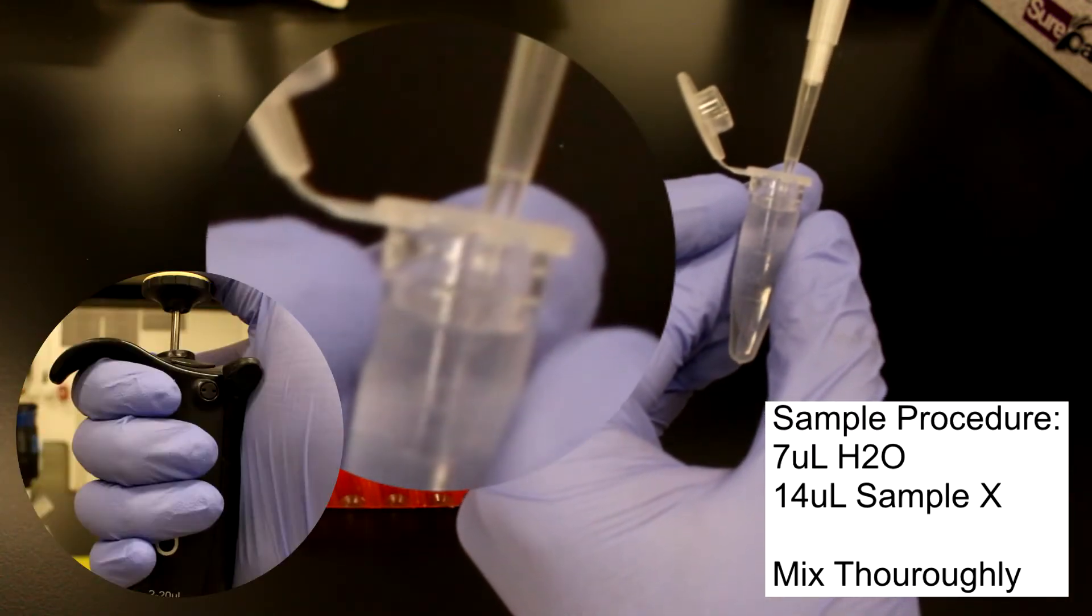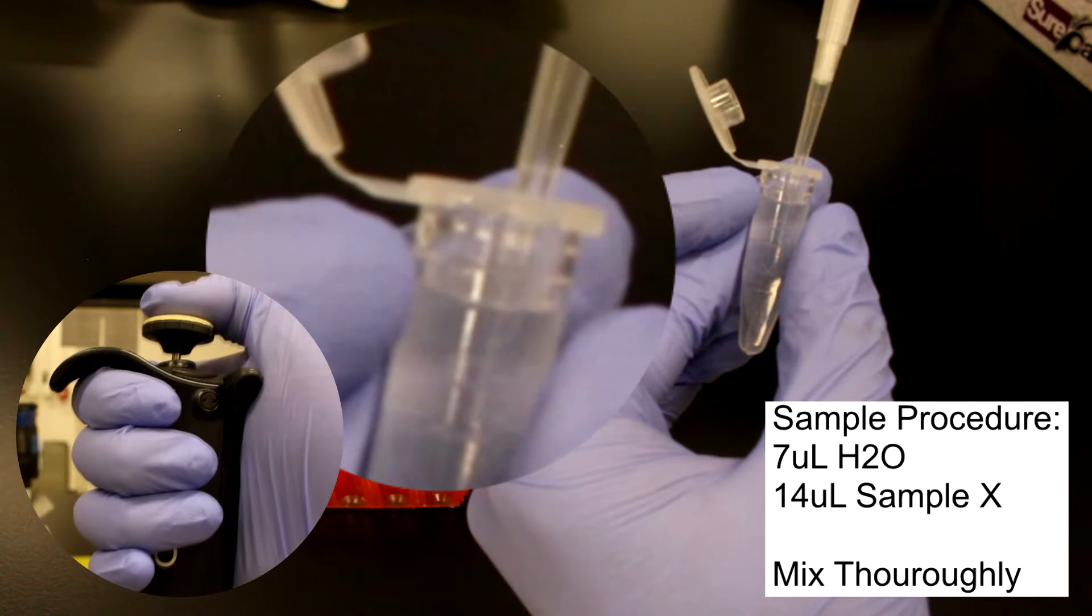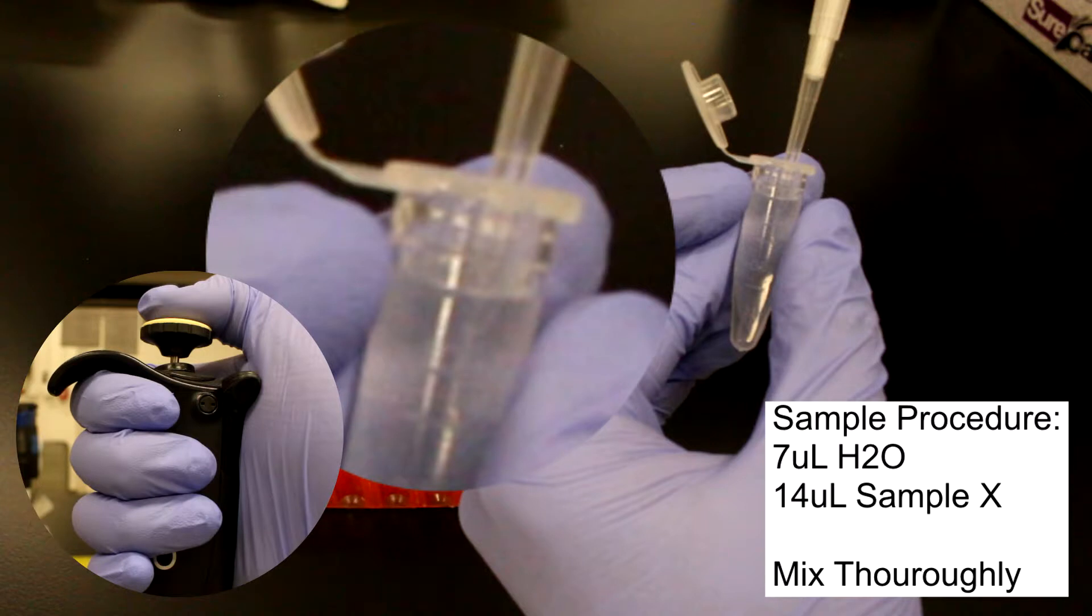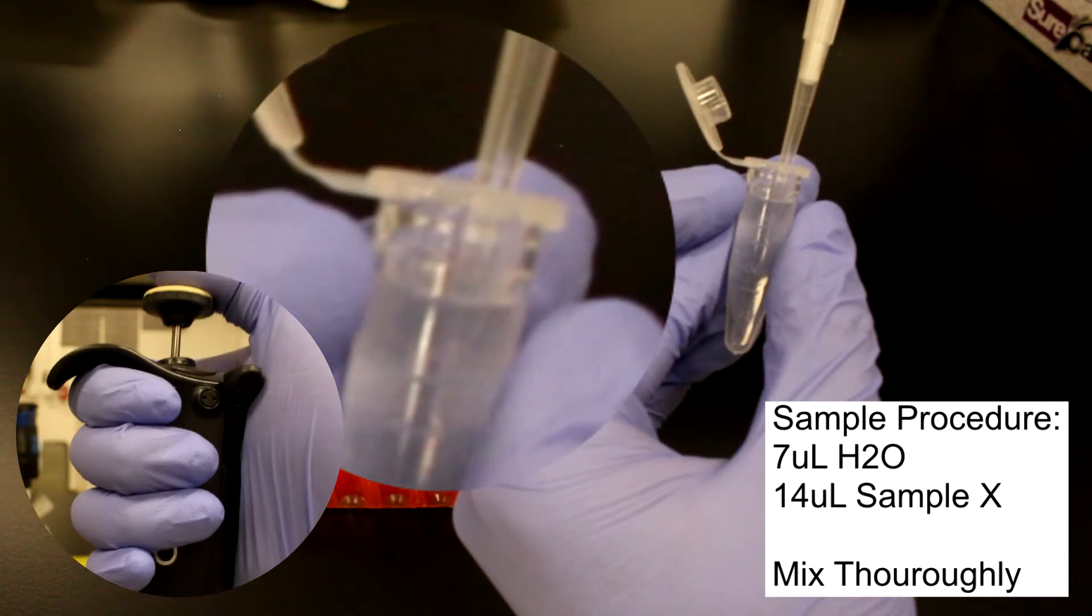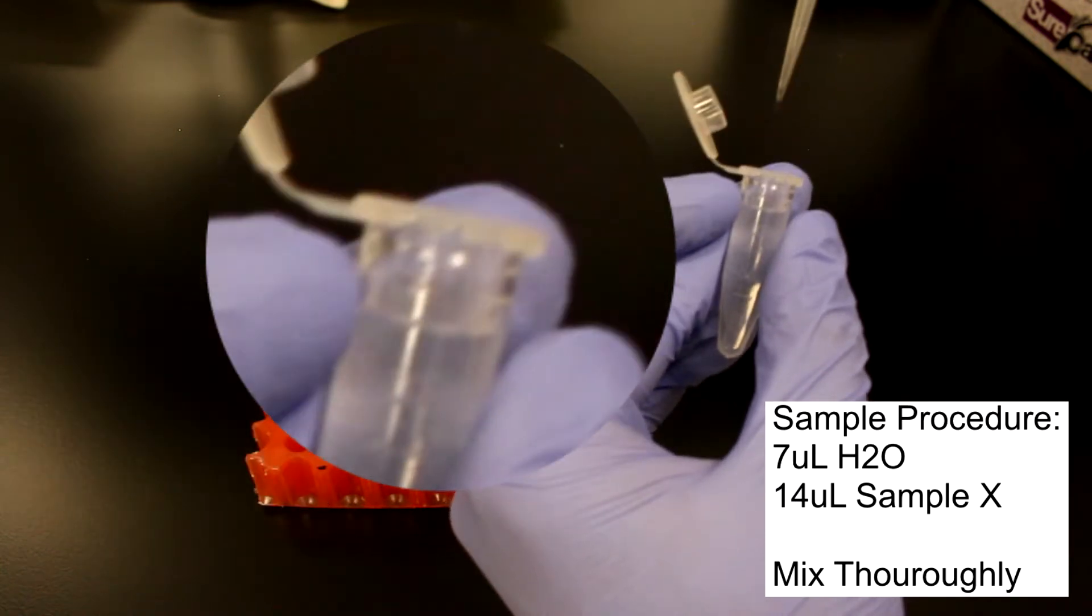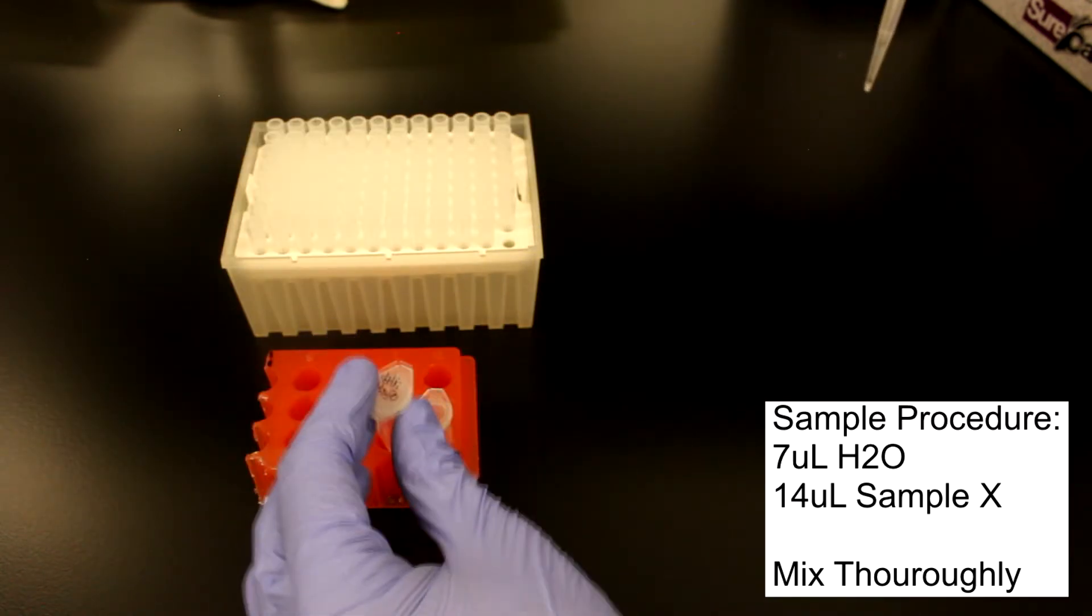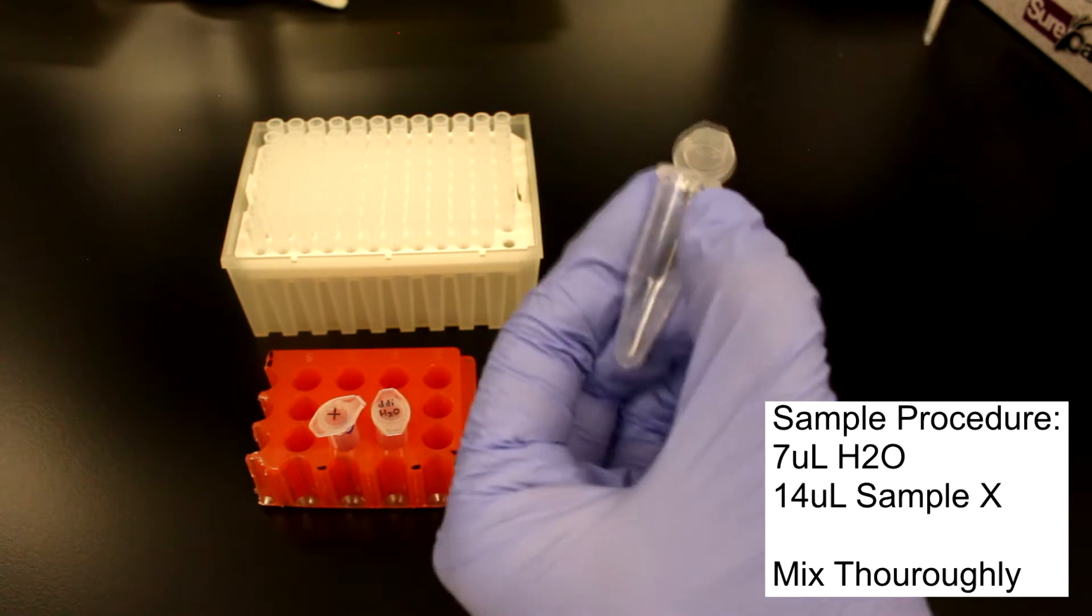To begin, the pipette is plunged to first stop, expelling 7 microliters of air from within the tip. The pipette tip is submerged just below the surface of the fluid in the vial. Then the pipette is released slowly. The volume is only accurate if only the intended fluid is drawn, as it can be skewed by air bubbles.